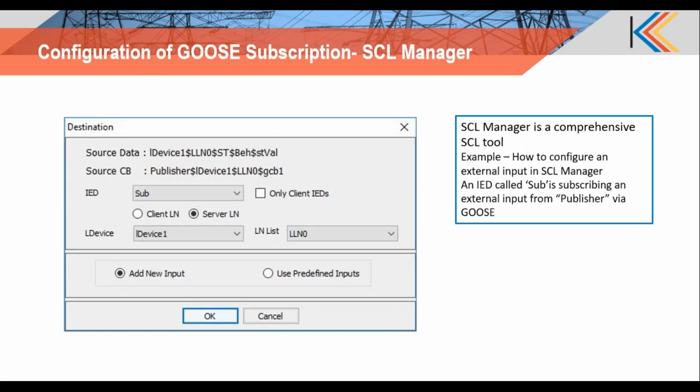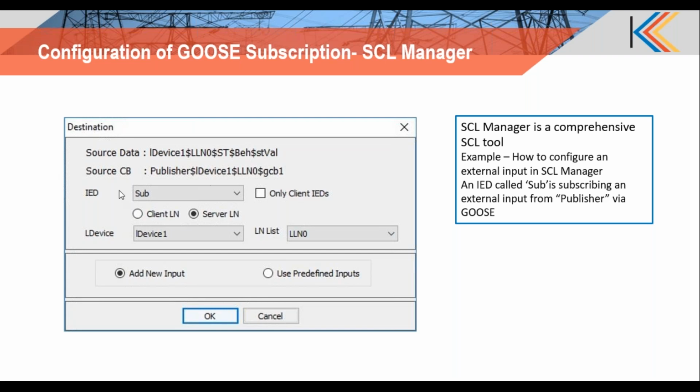Now, let us see an example of how this configuration is done in a substation configuration tool. So here I have taken a screenshot from SCL Manager, which is a tool generated by Kalki Communication. So that is a full-fledged configuration tool which can take the role of an SSD as well as an SCT. I mean, your substation description file as well as your system configuration tool. So it has got the capability of ingesting all the ICD files, SSD files, SCD files, and it can generate the SCDs, ICDs, IIDs, and all the SCL files specified by IEC 61850.